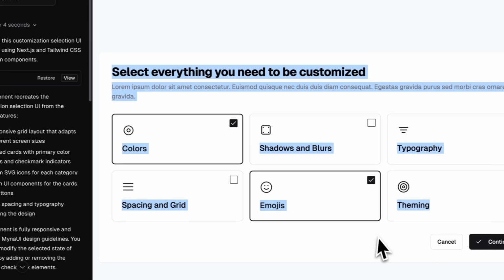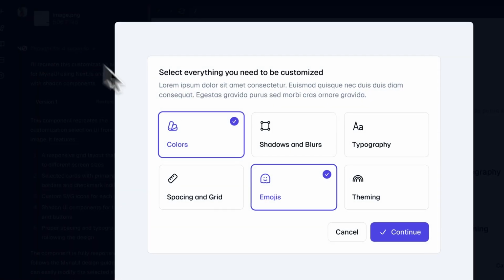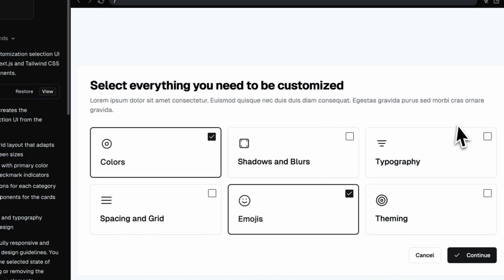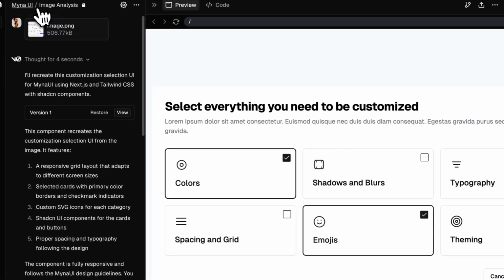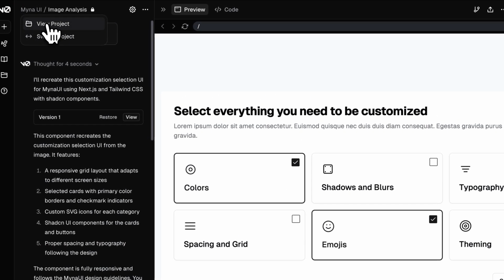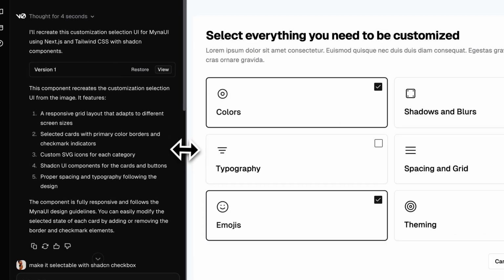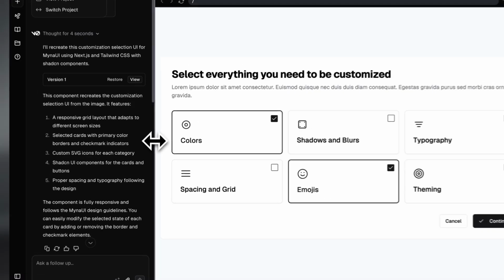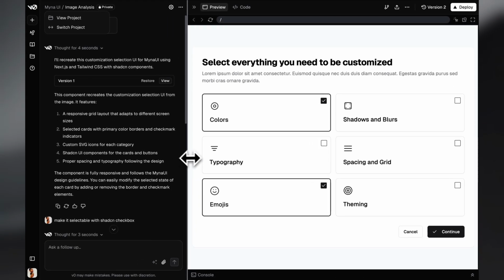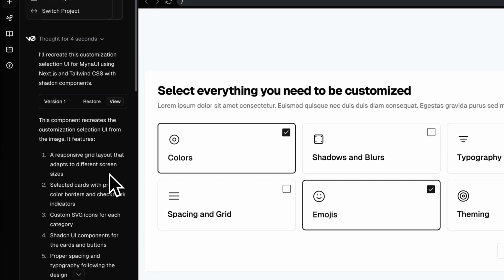I didn't want all the primary colors, especially this indigo color that we have here. I didn't want that, so I gave that in my Mina UI specific instructions, and it just generated what the shadcn default theme is, and then I can just put this in my project and it will work the same. So yeah, things like that.